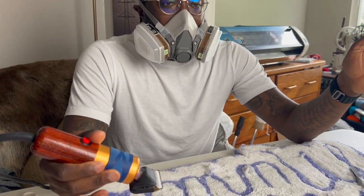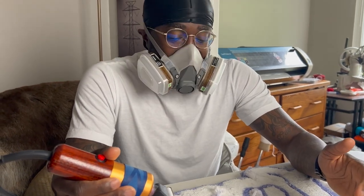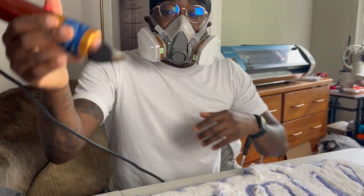What I have for you today is how to shave a rug that is off the frame. Once again, y'all, it is off the frame. It is not on the frame like I usually do. This is off the frame. And as you see from the video, I'm wearing a face mask so I don't get all those fibers in my lungs. That's not good. So make sure you guys are paying attention to the content.